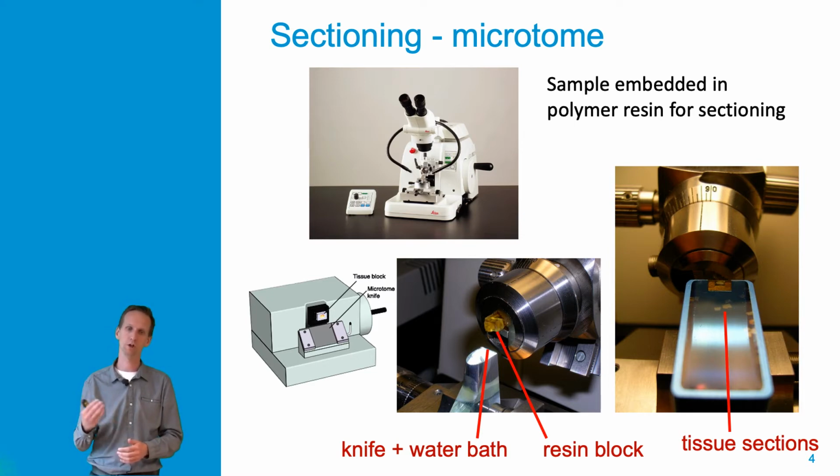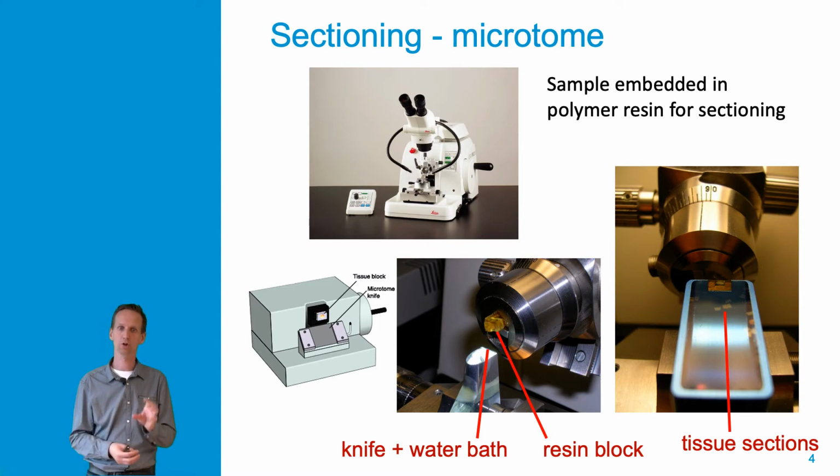The images to the right illustrate the basic operation of a microtome. The block of material embedded in a polymer resin is attached to a holder, and below this holder you see a small water bath. The edge of this water bath facing the holder and the resin block contains a small glass or diamond knife. Now the holder brings the block over the knife, cutting off a thin slice, and this slice falls into the water bath, keeps floating, and is ready to be picked up.